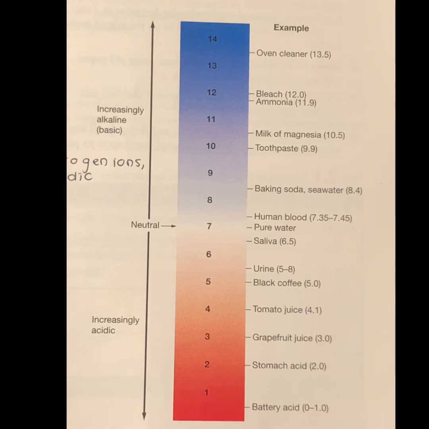Buffers resist abrupt and large swings in the pH of body fluids by releasing hydrogen ions. For example, when acid is added to a buffered solution, the buffer binds the added hydrogen ions and removes them from the solution. Vice versa, when a base is added to a buffered solution, the buffer releases hydrogen ions into the solution. Both effects minimize the pH changes that otherwise would occur in the solution if the buffer were not present.